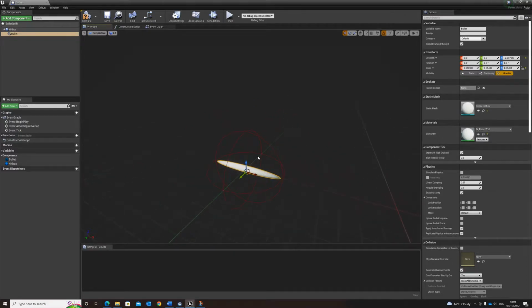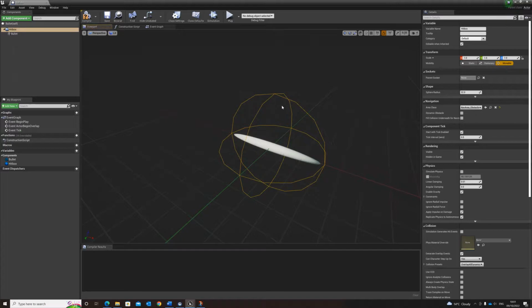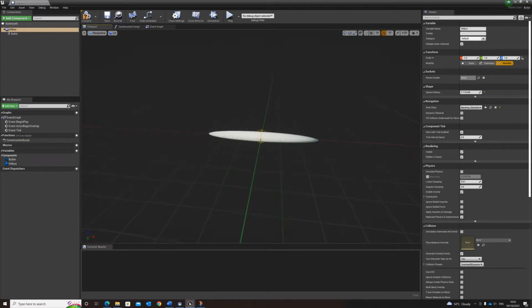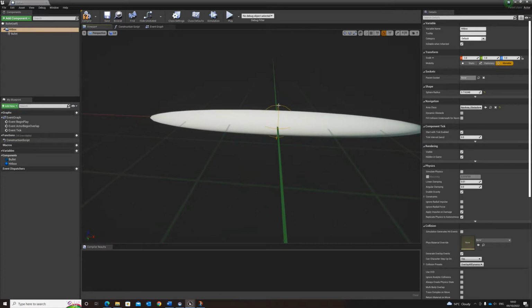Now, I'm moving this bullet into the center because you can't move your blueprint's root, the sphere collision, once it's set as the root. What you can do though, over in here, is change the radius. I'm going to pull that right down because you don't want your hitbox for your bullet being drastically bigger than the bullet itself. Otherwise you'll think that you're going to dodge the bullet and it'll actually still hit you. So that's a little bit bigger, but that'll do.